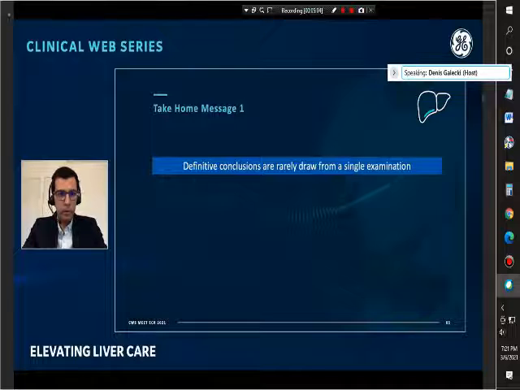As a consequence, we have to acknowledge that most of the times, definitive conclusions won't be drawn from a single examination. Actually, the hepatologist will assess our results along with the history, the clinical data, the lab test, the liver fibrosis serum test, and sometimes also with a second liver stiffness value with fibroscan or MR elastography. It is therefore delicate to want absolutely to give a definitive conclusion after only a single measurement on a single examination.